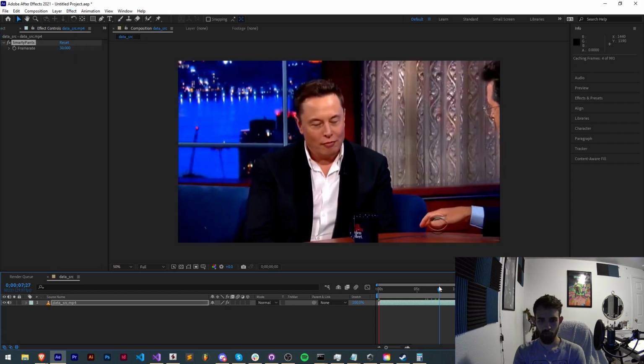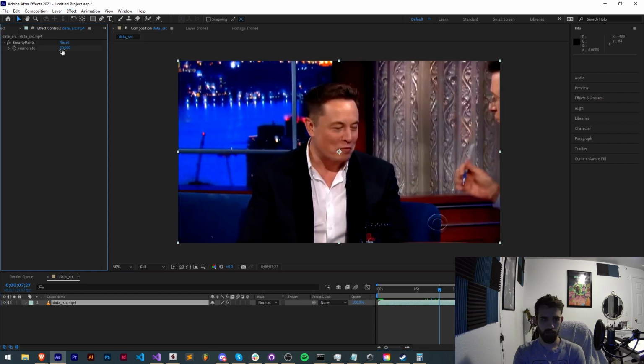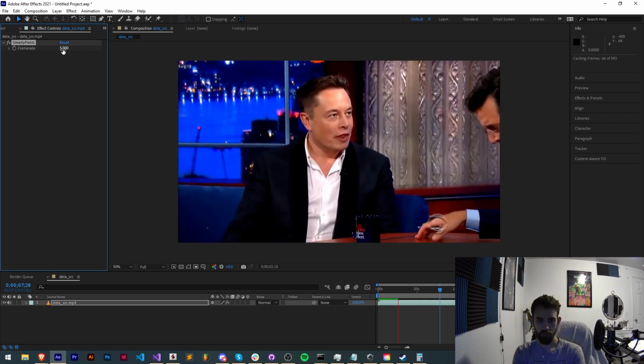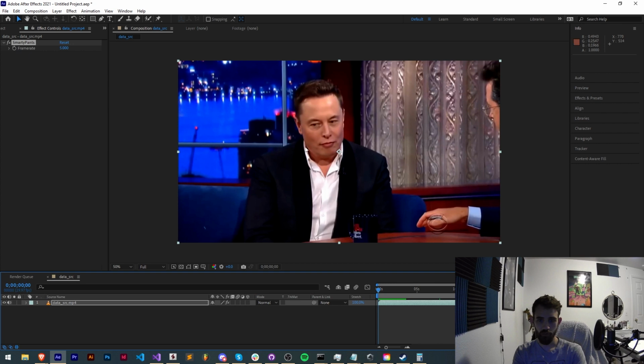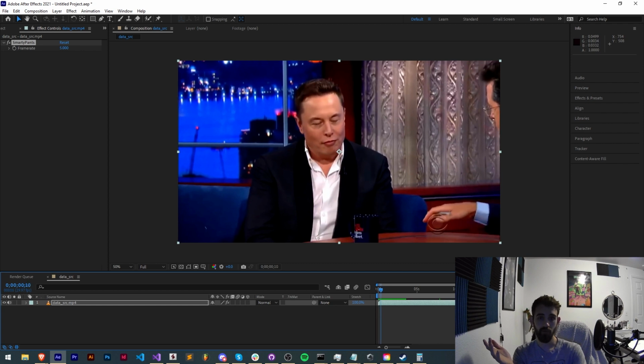Right now it looks pretty normal. Let's set it down to 5. As you can see, pretty choppy. We start at like frame 1, for example. Go to the next frame, no change. Next frame, no change. Next frame, no change. Next frame, no change. And finally, at frame 6, we move on.